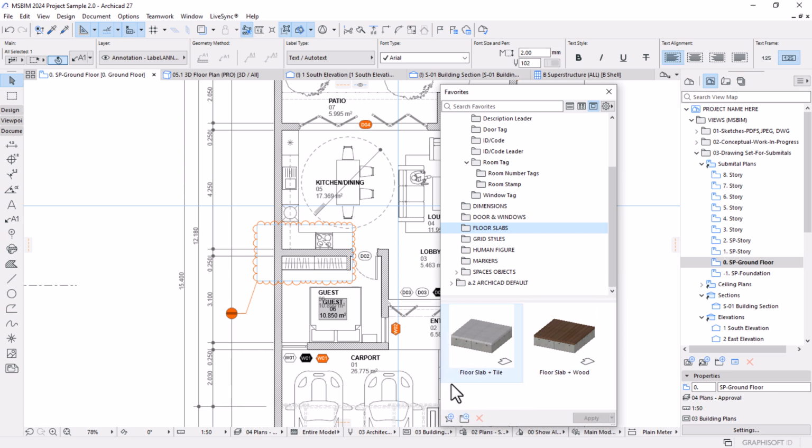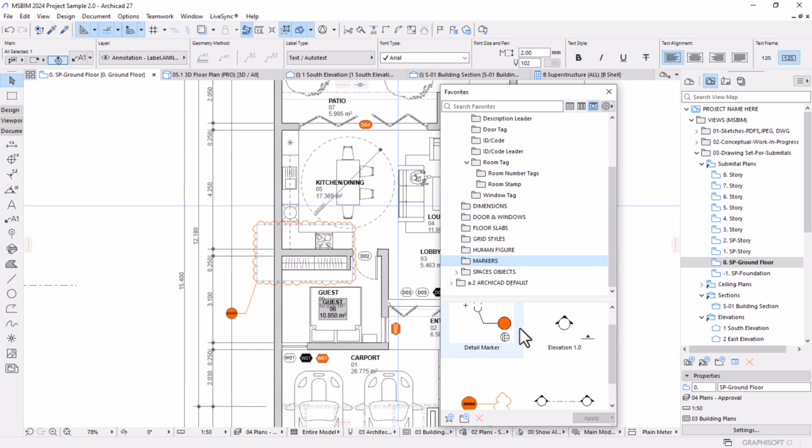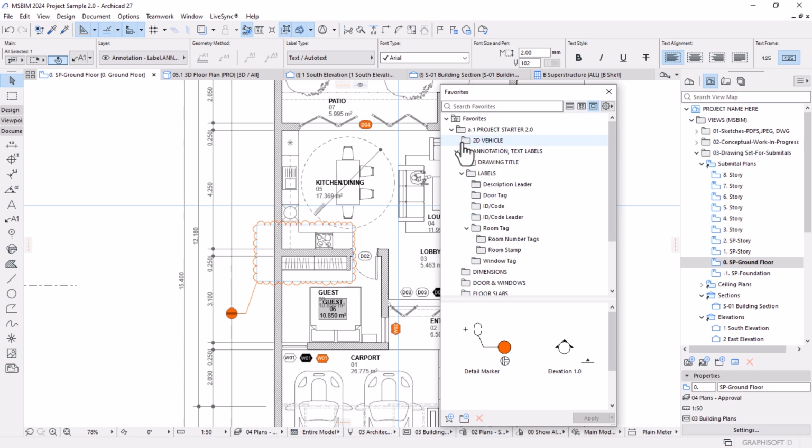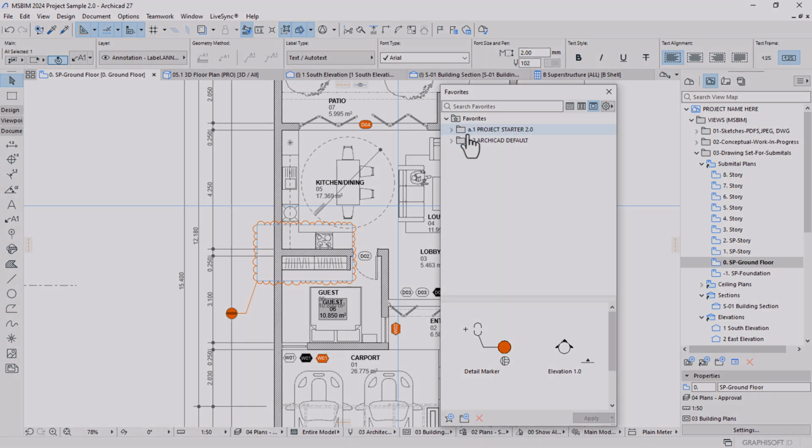For example, if you want to have a floor and a tile, you come here and pick a floor and tile. If you have a floor with a wood finish, you just quickly go there. We have markers, all sorts of things managed within the project starter section.